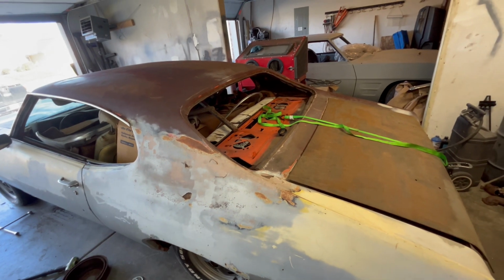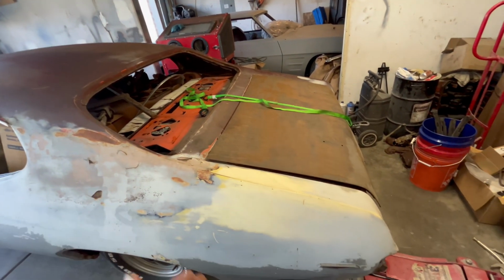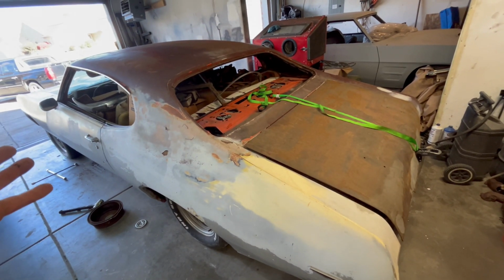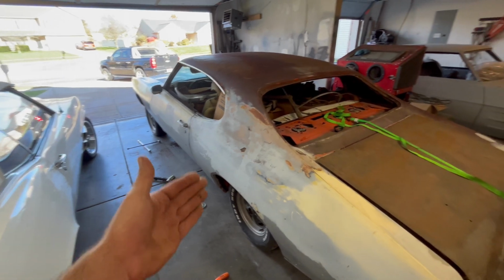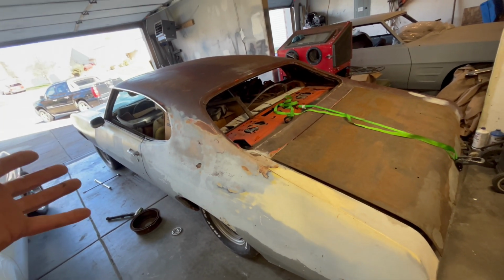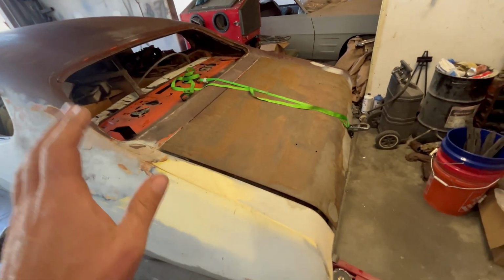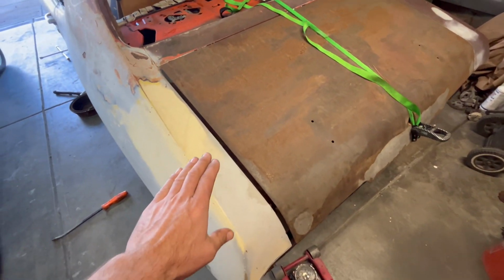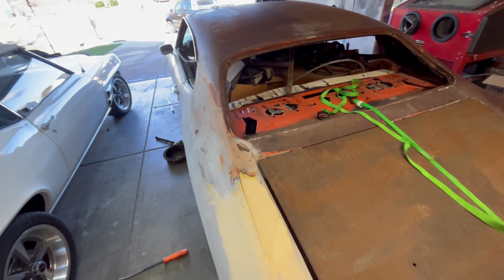I'm going to work on this just for a little bit to figure out whether we're moving, or should I stay or should I go now kind of thing. The Vinyl Village garage has been good to me, but I'd like to have a little more room, because the unfortunate thing is I have to keep shiny cars next to dirty cars. This thing's got to go out, bring it back in. I've already proven we can make a lot happen in a two-car garage, but maybe I've outgrown it a little bit. But anyway, that's what we're going to get into on this car here, dialing in this quarter panel to make it look a whole lot more gooder.